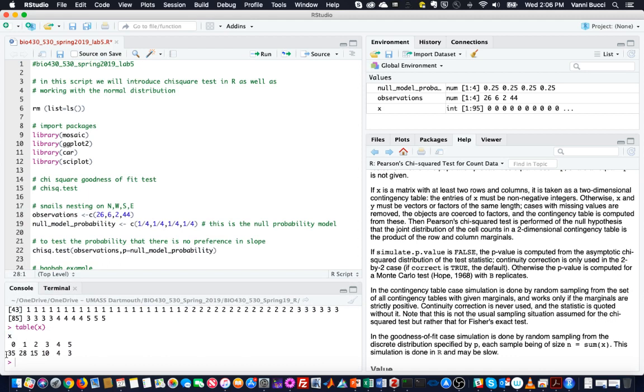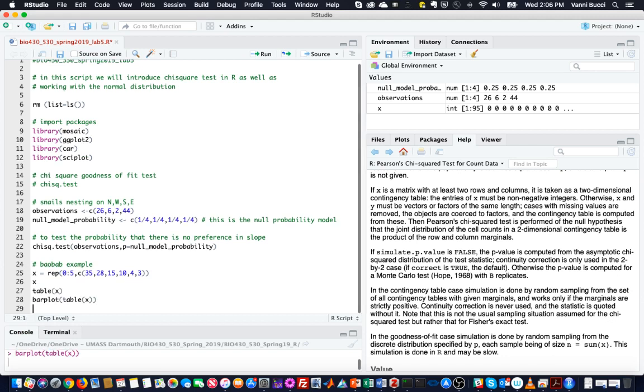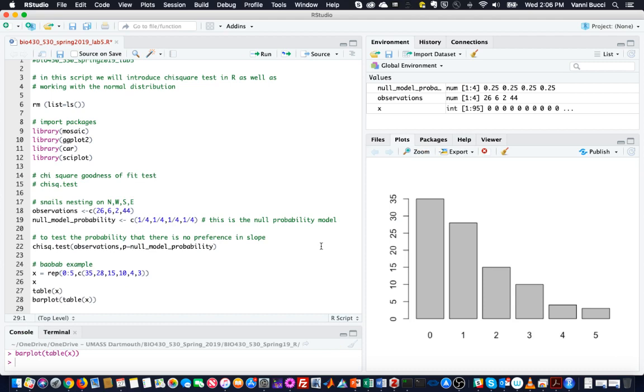I have 35 plots with no tree, 28 with 1, 15 with 2, 10 with 3, 4 with 4, and 3 plots with 5 trees. And you can actually do bar plot of table of X, and you see the distribution of your plots.